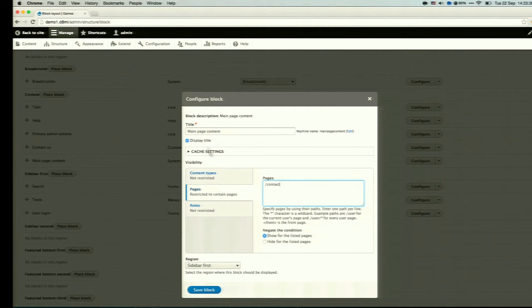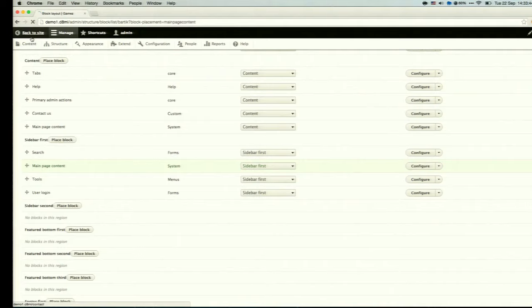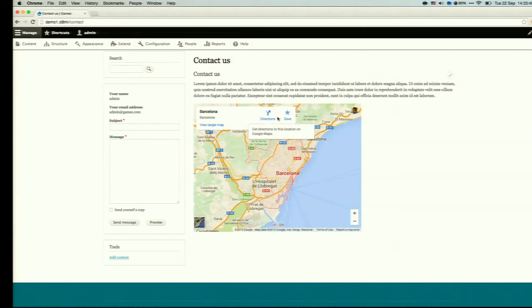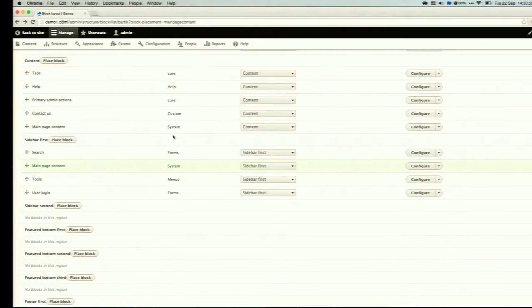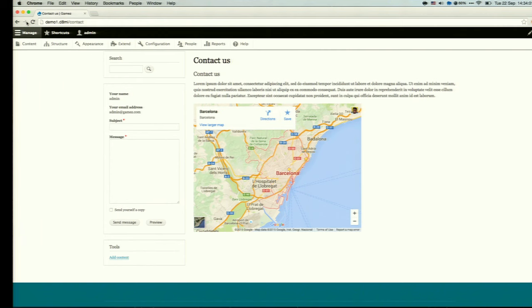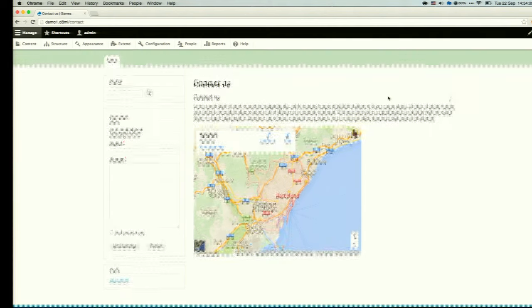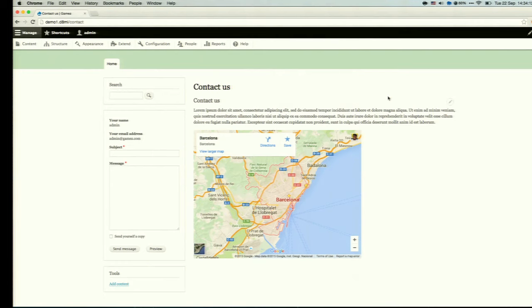And block instances is very handy if you want to display the same thing at different places on your site. So what we are showing here is we're moving the contact block, which is the main page, to the sidebar on this page, and on other pages we keep it as the main content, like this. So the rest of the pages still show the main page content. We need two instances of that block, and the other instance is going to show on every other page. So this is a very powerful feature in Drupal 8 to use for laying out your pages, and mixing with language support can be used to provide separate features for different audiences. Do you want to go forward?